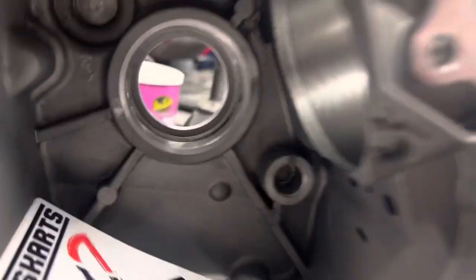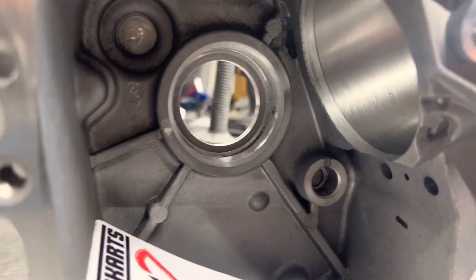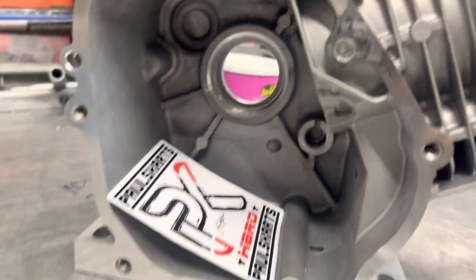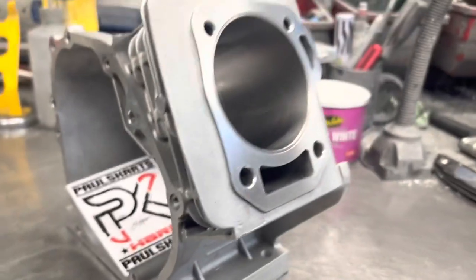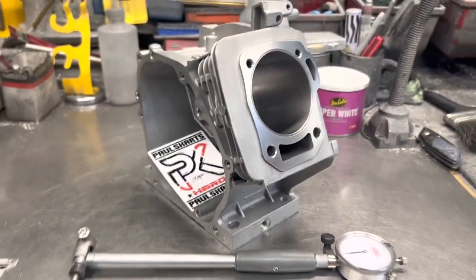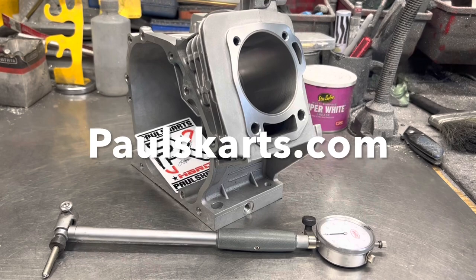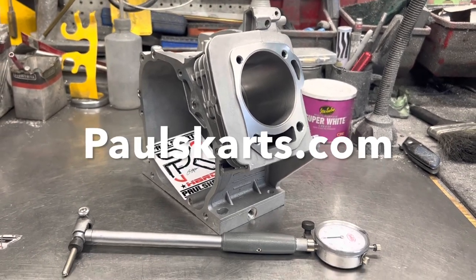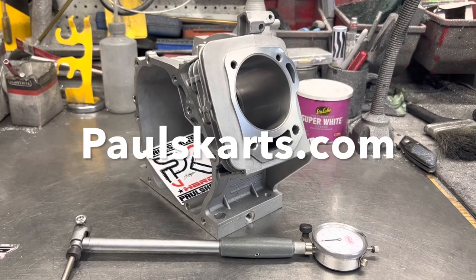This one here sits flush with the deck. When you get these, they come with a little card that says wash them — a lot of machine dust and stuff like that in the new block. You want to always make sure you clean out all your oil ports, everything like that. A lot of machine work goes into a three inch block — a little boring. Paul from Postcards, if you need one — thanks, have a nice day.